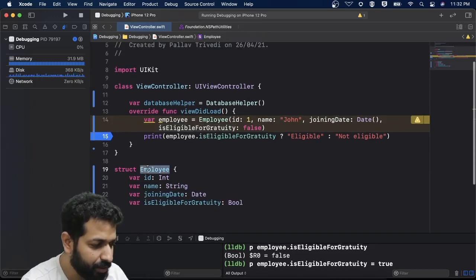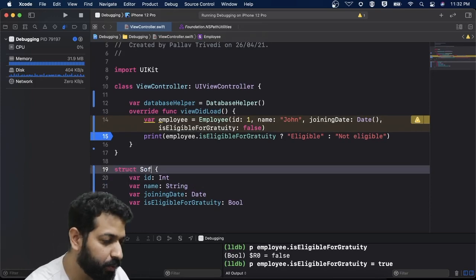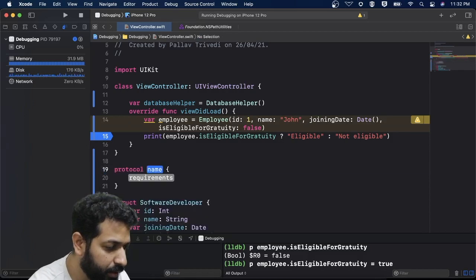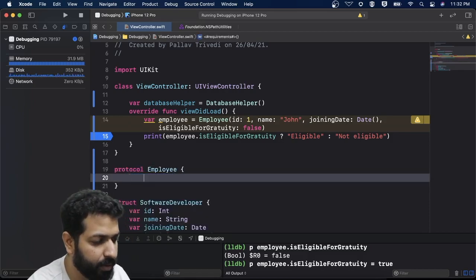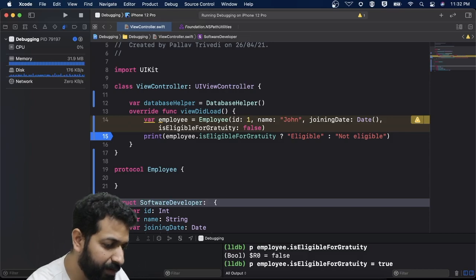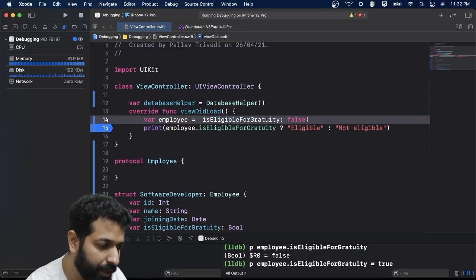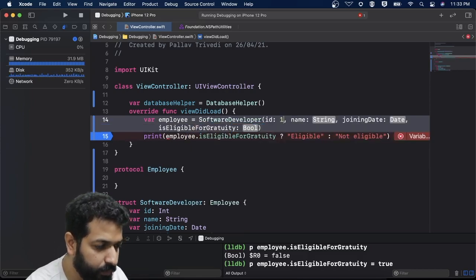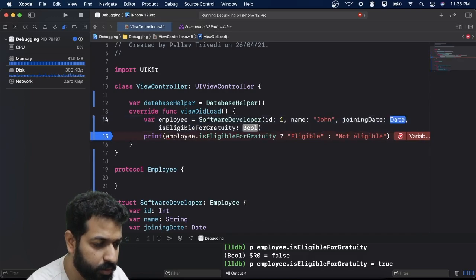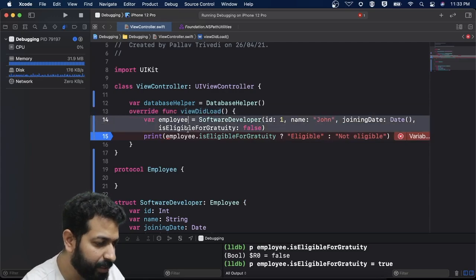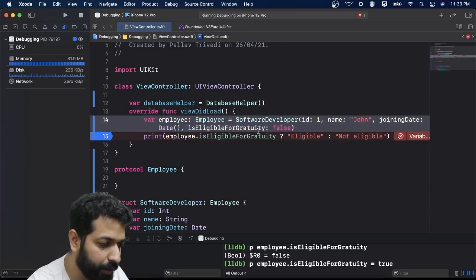So instead of this struct Employee, let's change this to say SoftwareDeveloper, and let's make a protocol Employee to which this SoftwareDeveloper conforms. And instead of making the object of Employee, let's make the object of SoftwareDeveloper, John and false, and let's explicitly mention the type as Employee.